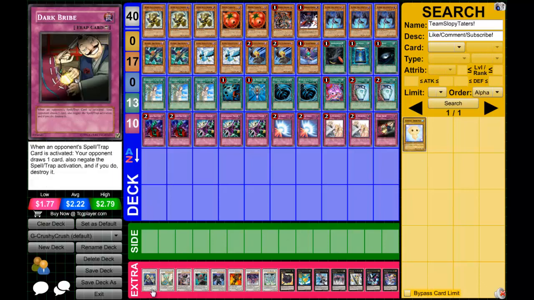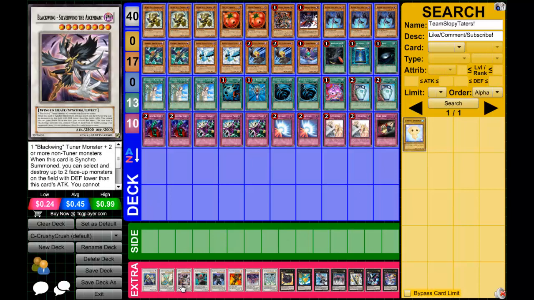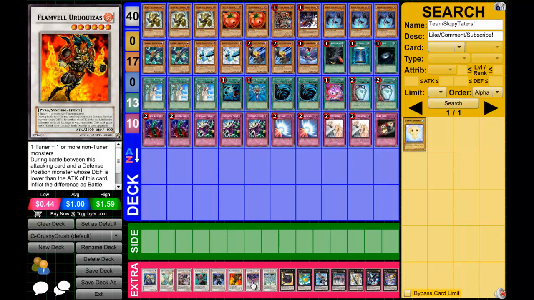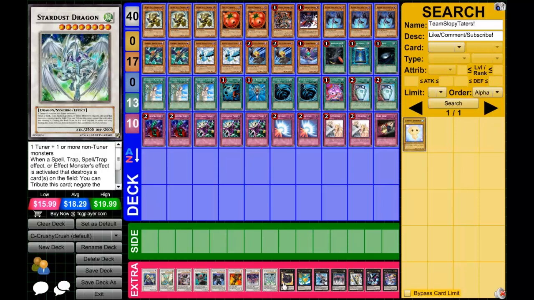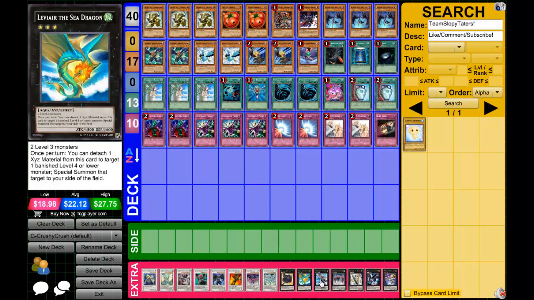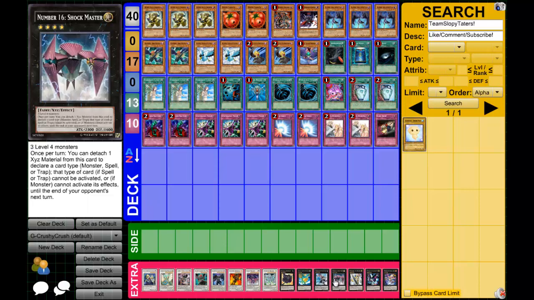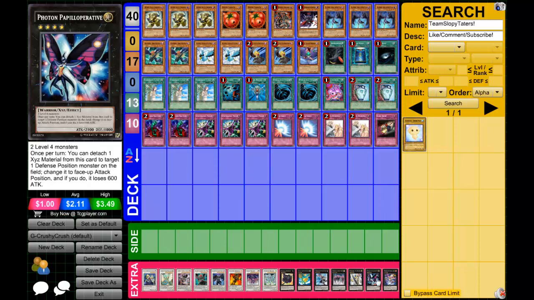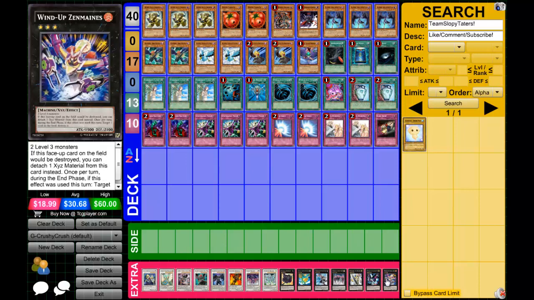In the extra deck, we have Catastor, Ancient Fairy Dragon, Blackwing - Silverwind the Ascendant, Blackwing - Armed Wing, Blackwing - Armor Master, Flame Valley Urquiza, Scrap Dragon, Stardust Dragon, Gagaga Gunman, Leviair the Sea Dragon, Maestroke the Symphony Djinn, Number 16 Shock Master, Number 39 Utopia, 1 Photon Papilloperative, and 1 Wind-Up Zenmaines.